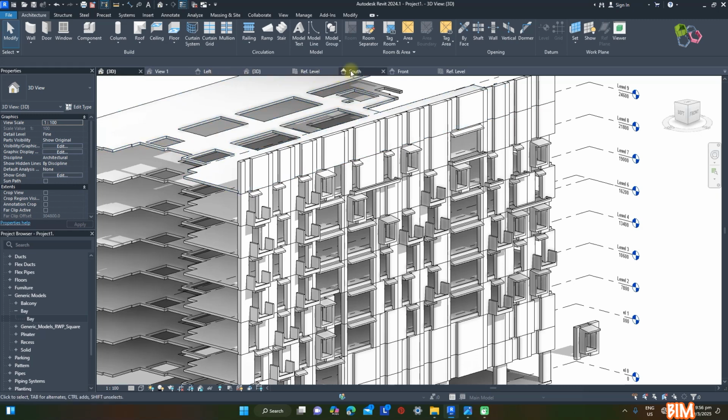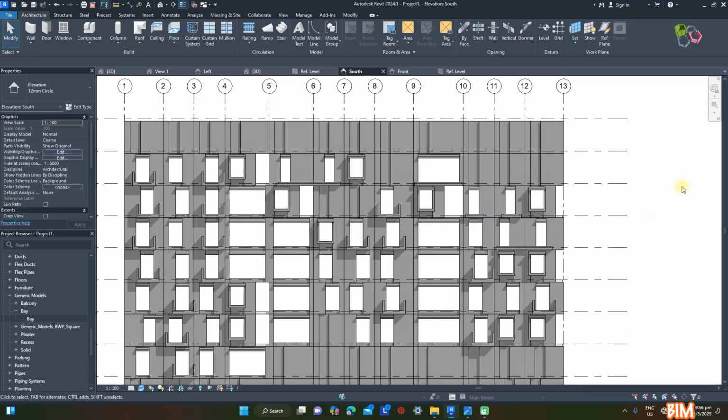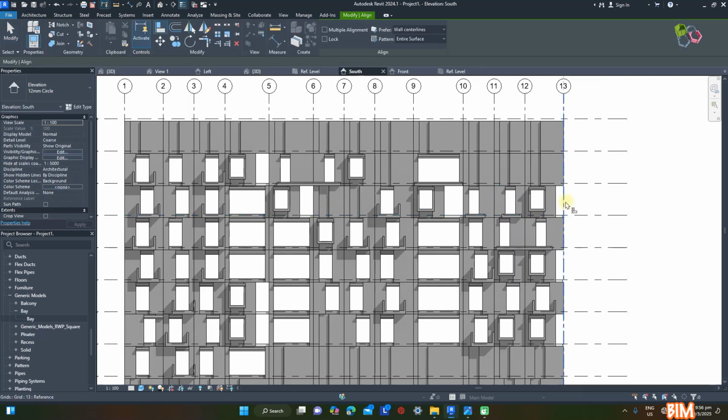But those families are back to default family. We need to align those bay edges with each grid again, since new panels are installed or swapped. To align, use shortcut AL, select grid 13, then select the panel edge below. Done for 1, next, select grid 13 again, then select the panel. Select grid 5, then select this panel edge. Next, select grid 6, then the edge. Select grid 5 again, then select the panel edge for these 2 above.